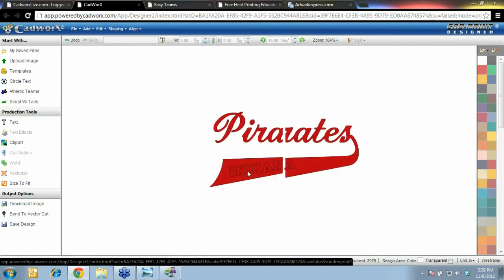And you can see it automatically did the split for me. Unfortunately, the Indiana wasn't selected when I took it into there. So you want to make sure all objects are selected when you take it in to apply the split front effect, because ultimately I would need to undo and go back and do it with Indiana included. But you get the point. It automatically splits it for you. Then in the heat press process, you just need to make sure you apply it properly, which can be a challenge in itself. So make sure you take your time on split fronts. If you've ever done a split front in Corel, you know this is a lot easier.